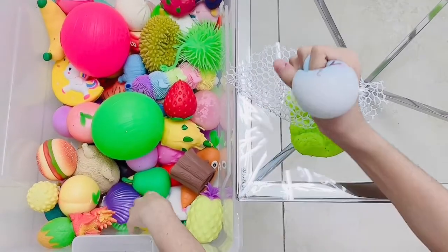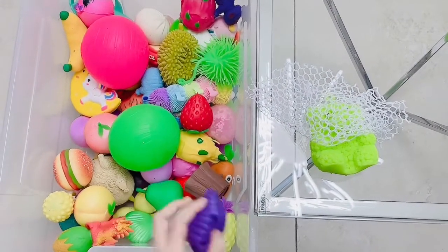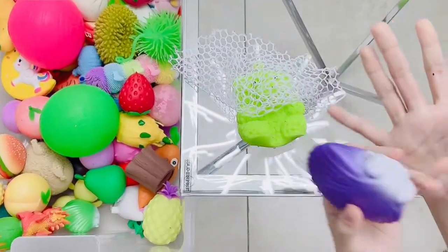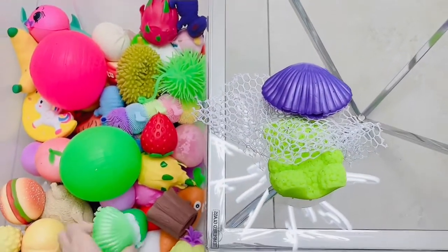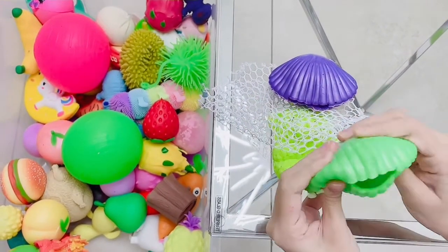Then we have our eggnado - this is really good. This Orbeez stress ball is really good as well, so these are going to be keepers. And this water stress ball is really nice. Wait guys, the water is like leaking - there's water leaking out. Because of that I'm going to have to throw this, that's so sad. Let's see if the green one leaks, since I have two. This one doesn't leak at all - that's fine, I can keep this one. Thankfully I have one.